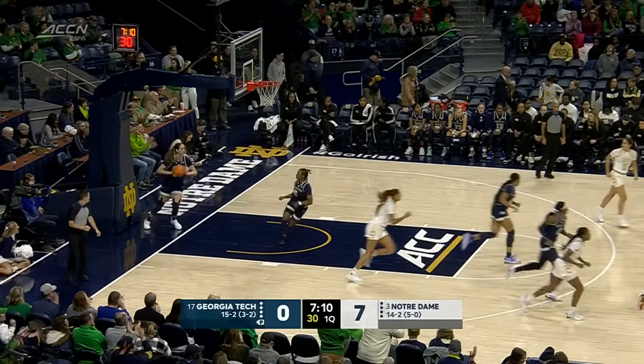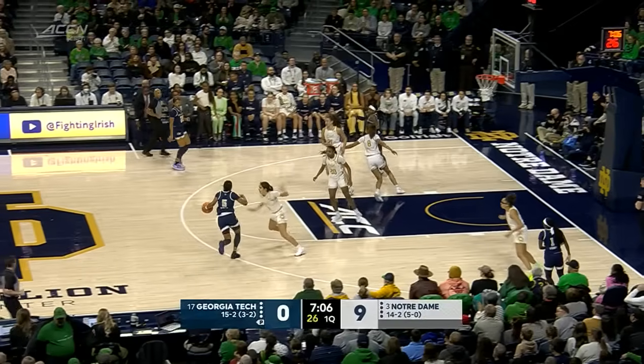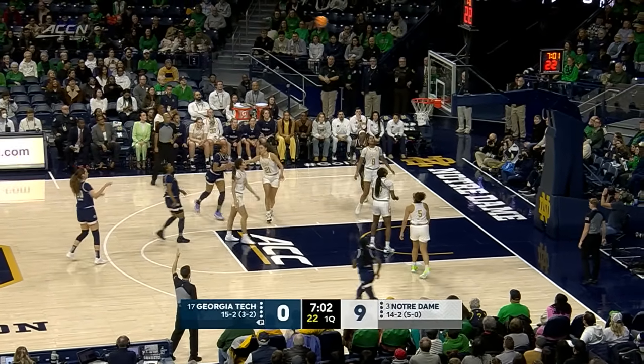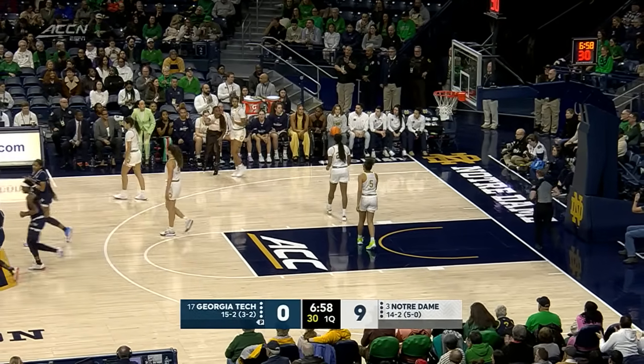Westbeld turnaround. What a great touch. You see the approach she has to the game. She's a let-the-game-come-to-me type of player, but if that shot is there, and you look at Notre Dame up and down the lineup, there is nobody you cannot scout for. Everybody can shoot, everybody can score, handle, and step out.